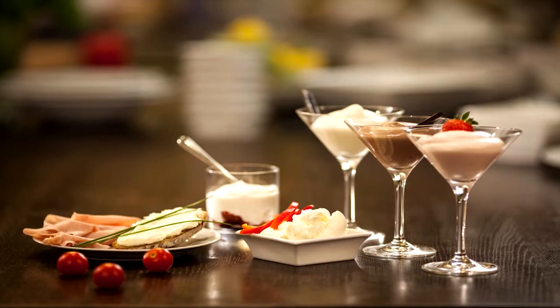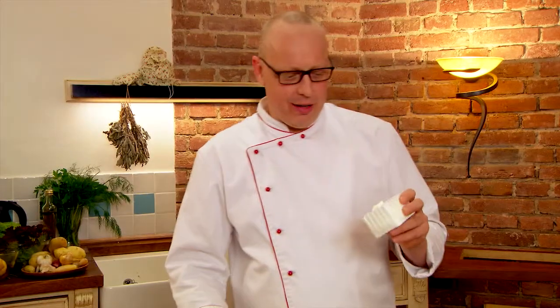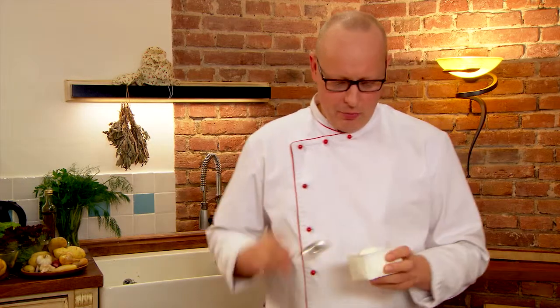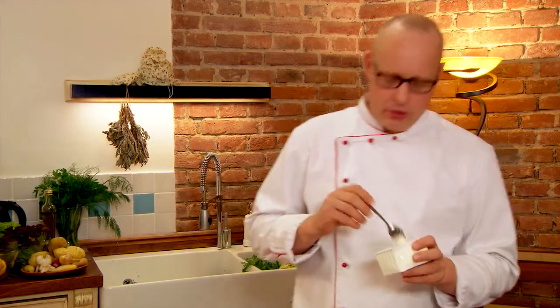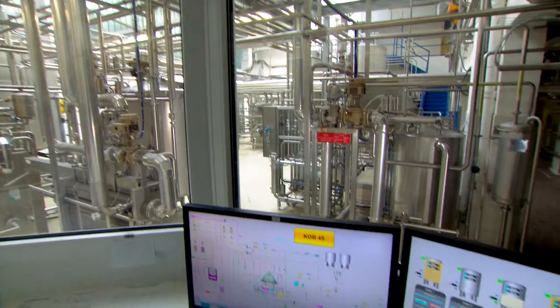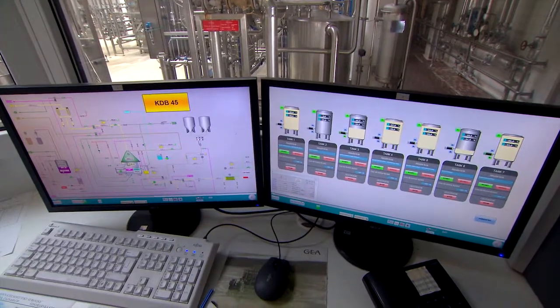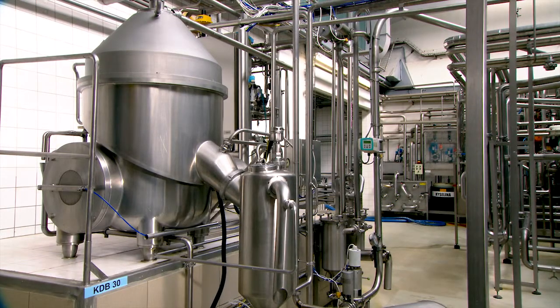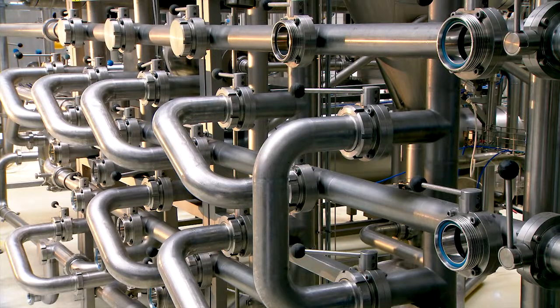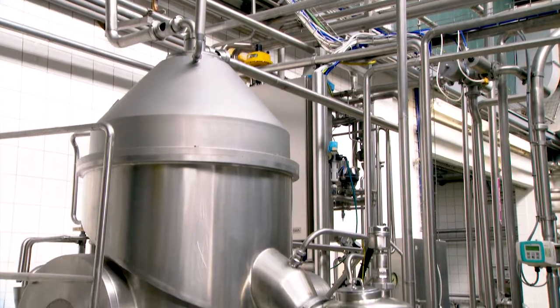Now let's see how curd is being made from our wonderful milk. Curd has existed from time immemorial. It was my grandfather's favorite. Curd has a snowy white color, a creamy, slightly lumpy consistency and a clean, slightly sour taste. Curd production takes place on a state-of-the-art production line, guaranteeing that the product's hygiene and quality standards are fully upheld. The milk is soured in fermentation tanks. When the whey is separated in a curd separator, the resulting product is curd.